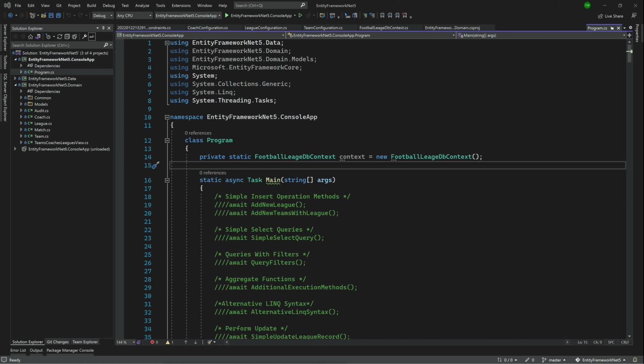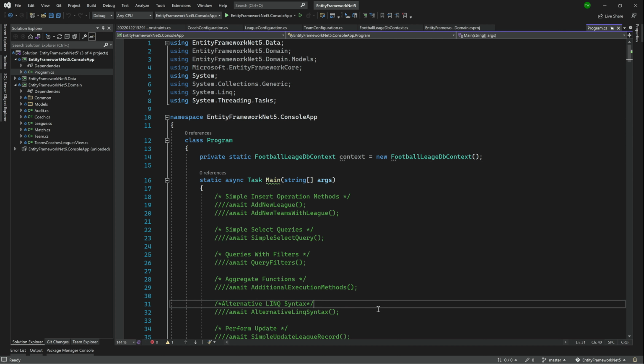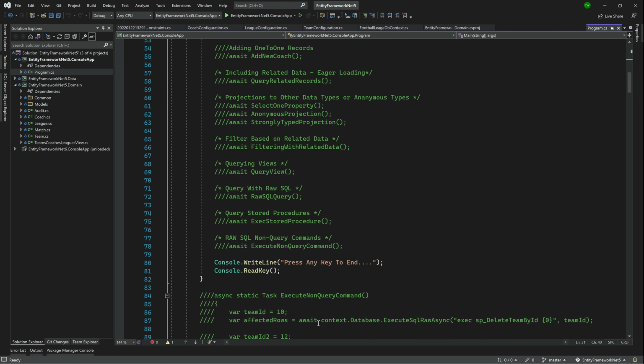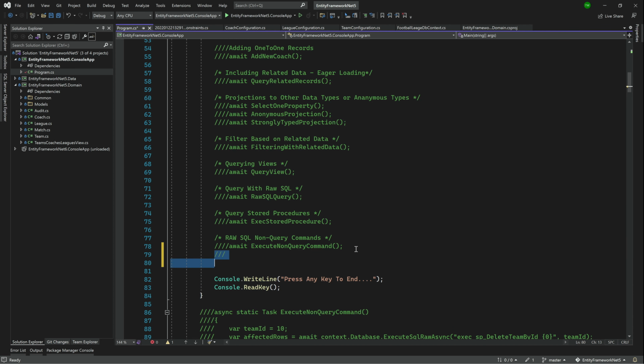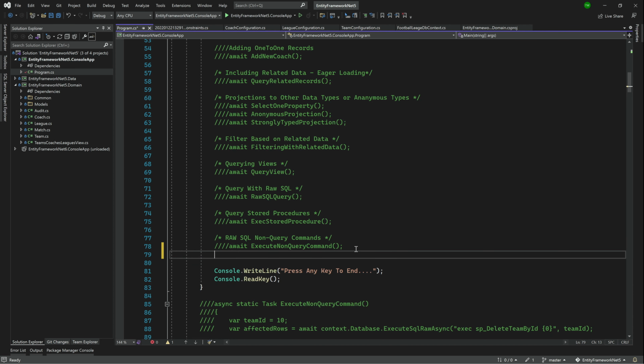Hey guys, in this video we're going to be looking at database transactions using Entity Framework Core. Now, I have here the .NET 5 console app and we had written all of these wonderful functions up until this point. However, I'm not going to create a function, I'm just going to write some code underneath here. But before I do that, let us assess some of what we have gone through already.